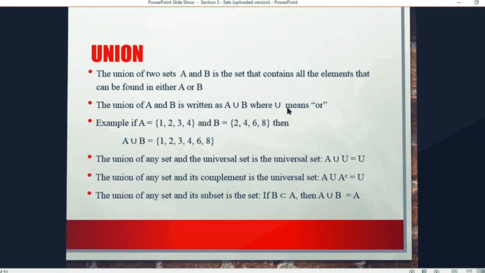The symbol means or, so this reads as A or B, meaning that you want elements that can be found in A or they can be found in B. So if I pull an element from the set A union B, that element would either belong to A or it would belong to B.